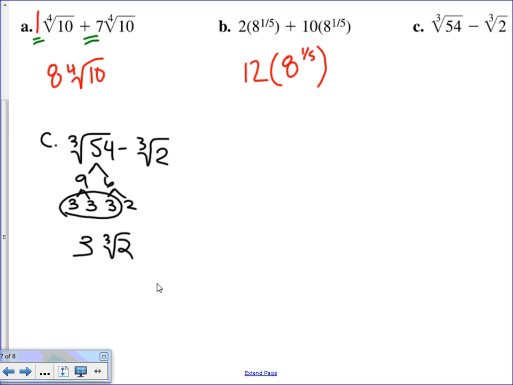Can you subtract now? 3 cube roots of 2 minus a cube root of 2. How many cube roots of 2 do you have? 2. So before you give up and say, nope, can't do it, I would like to see you do the simplest radical form. Is it possible that they simplify and you still can't do it? Yes. I think so. I think that would be allowed. Okay, so don't be alarmed if you're definitely getting ones that don't add or subtract, but just make sure that you've checked that.